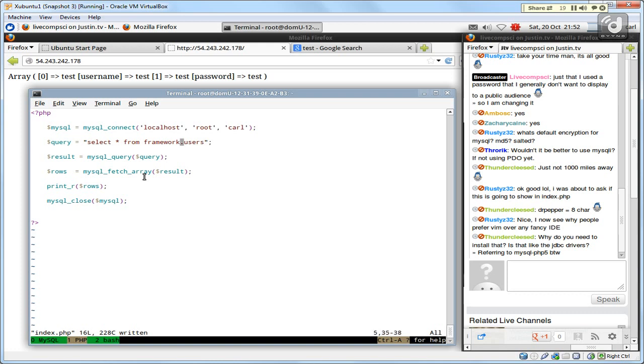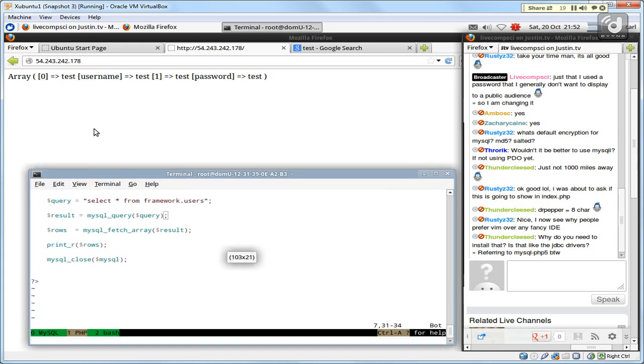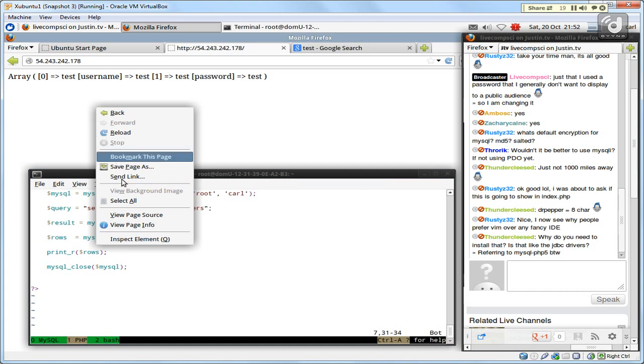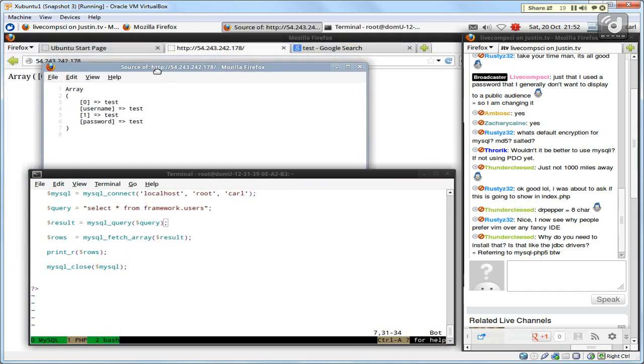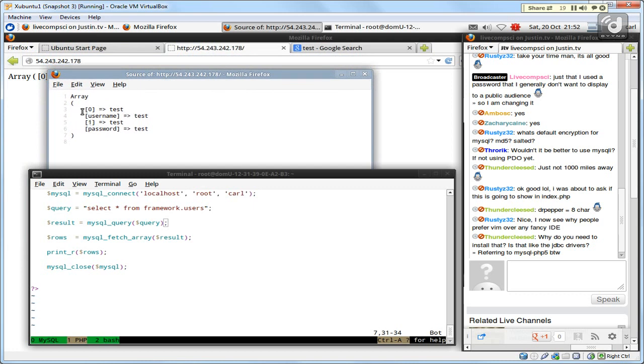All right, so let's see here. All right, so everyone should see here that, let me just shrink this and go to view source. So this is what the output of the mysql_fetch_array looks like.